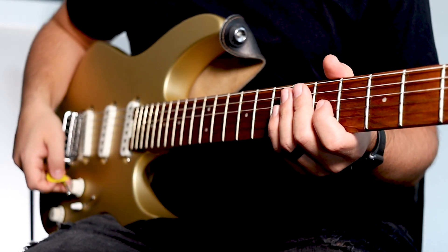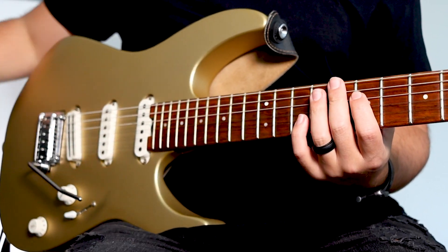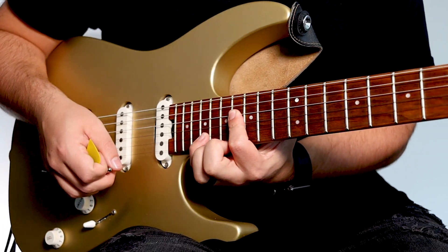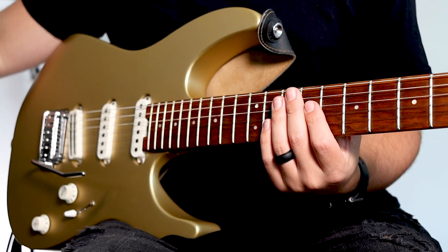The main guitar riff is going to be octaves all on the D and B strings. Make sure to leave two frets in between these notes. The lead part goes 10, 12, 15, 17, and then to 19. You'll be playing all downstrokes at this point. Each strum will be at 8th note intervals. Here's what it sounds like played up to speed.